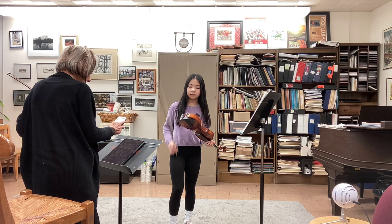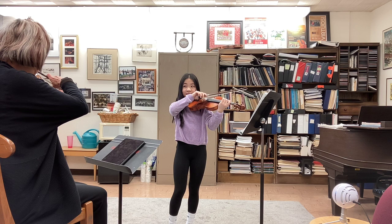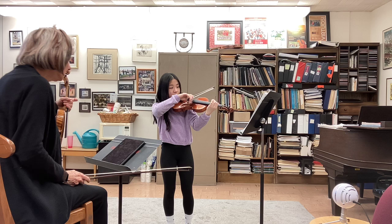Let's start with 2 plus 2, so 4 per bow. Now, when you start, always be aware of the bow. You just have to pull the bow back just a little bit and pull it back. That's it.